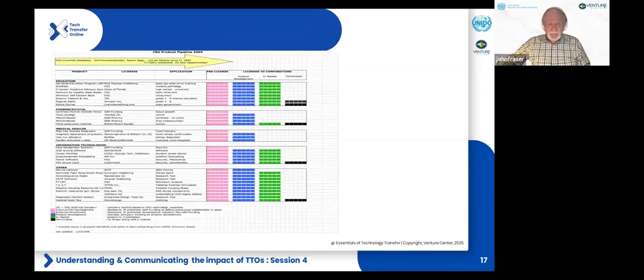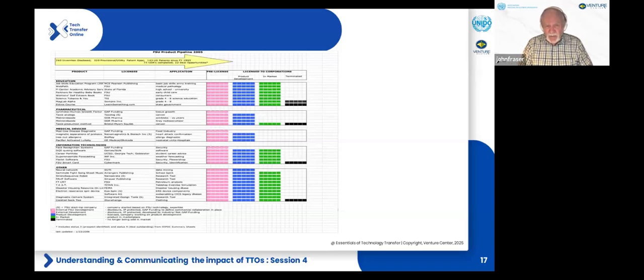It's a little bit hard to see, but effectively, on the extreme left, each project is put into a market categorization. The one at the top is education, then pharma, medical devices, information technology, and then a bucket for other. These are categorized number 3 buckets. So you're talking to a company. The potential licensee is listed on the next column. The particular market application, what the product might look like, what it might do, is the next column. And then what you see is columns that indicate it's pre-licensing, you're negotiating, nothing's been signed yet.